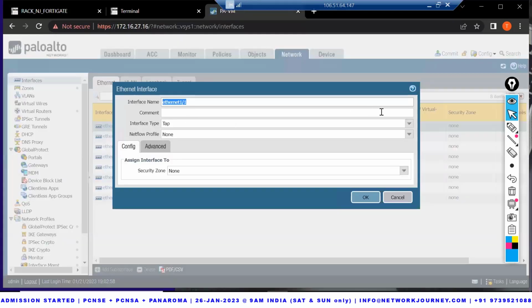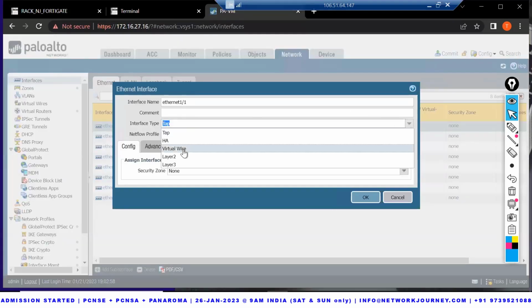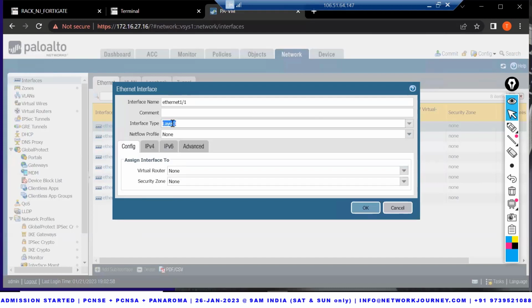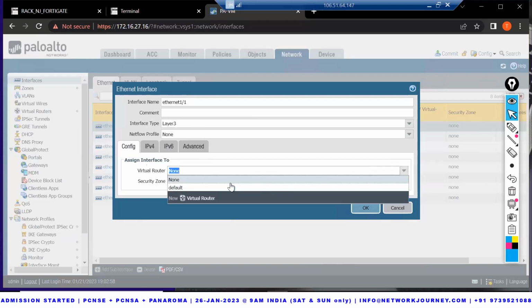So we go to 1/1 and we say it's layer 3. And as soon as you choose layer 3 here, it brings up a lot of options. Okay. So virtual router. If you understand general networking in Cisco terms, a virtual router is equivalent to VRFs.